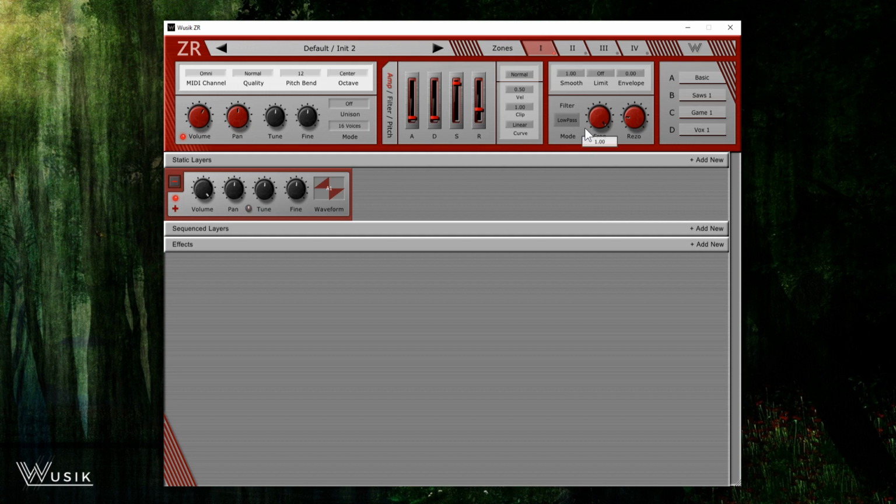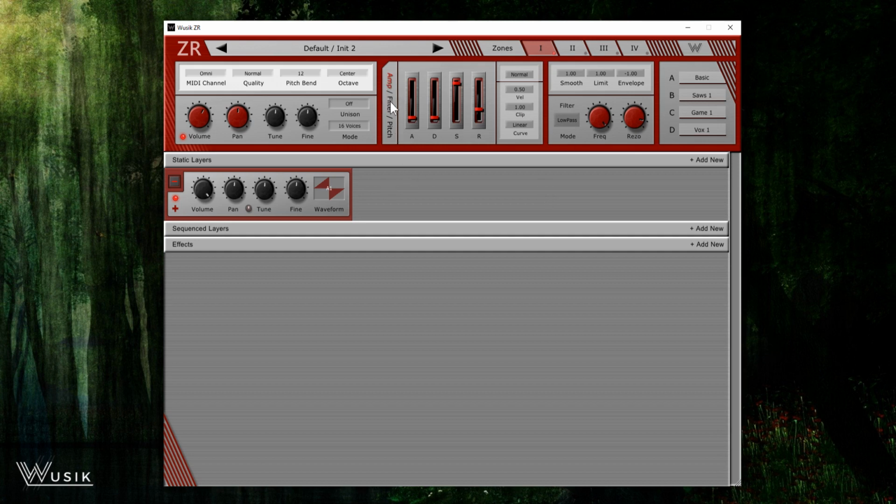So if you put this to the maximum and adjust the filter frequency, you can see there is a smoothing effect to the frequency. Then there's the envelope amount, if it's going to be positive or negative. And the limit is going to avoid distortion of the filter when the resonance is very high. So that's it for the filter. And that's pretty much it for this section, I would say.